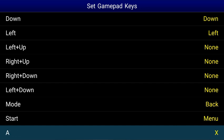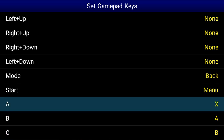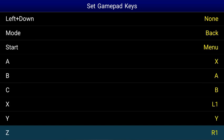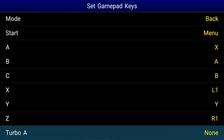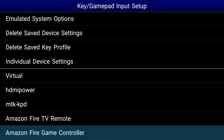Start will be my Menu button — again, if you have a Start button, just use that. A, B, and C: the original controllers had three buttons, so this looks right. We want X to be A, A to be B, and B to be C. Now you can set X, Y, and Z if you want — the controls that are in there are fine, but you don't use those in most games. I think that's all we need here, so let's go back.